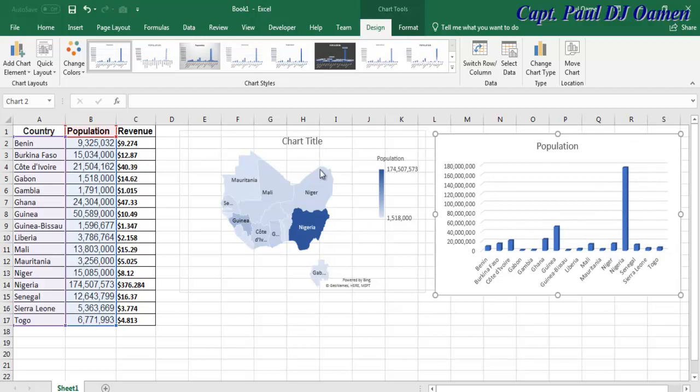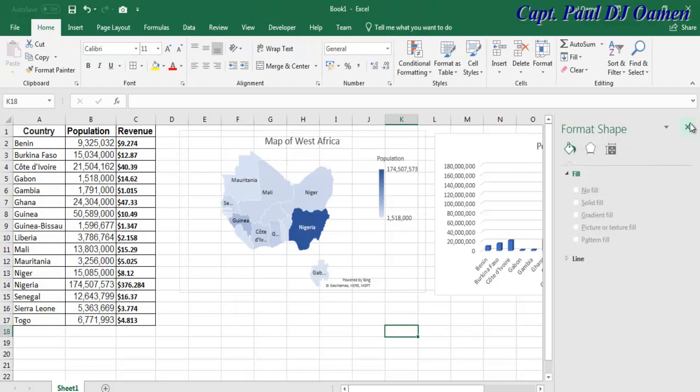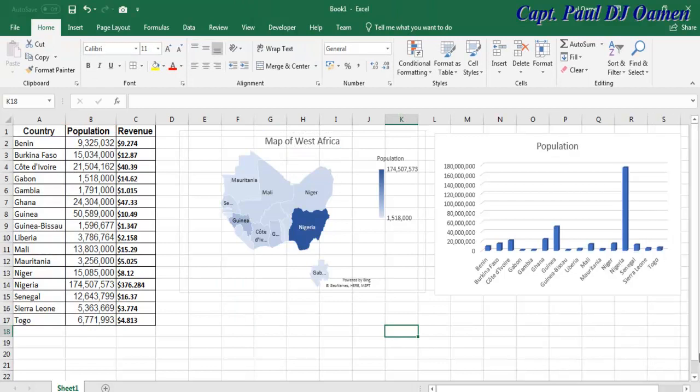And one other thing that you guys can do is, like we have population here, this one is not giving us any data, so we can just change that to maybe map of Africa, West Africa. Okay, there. So we have our chart in there.